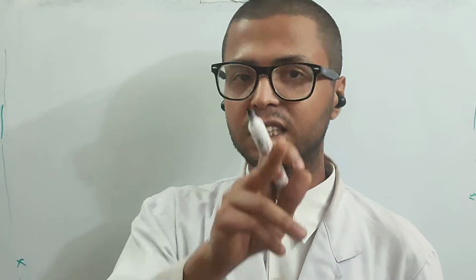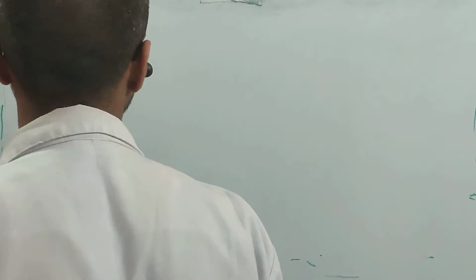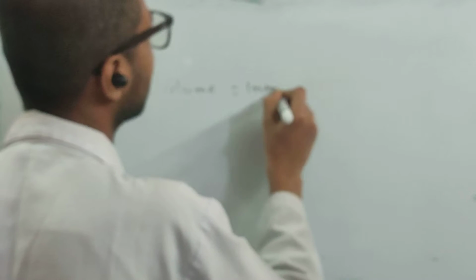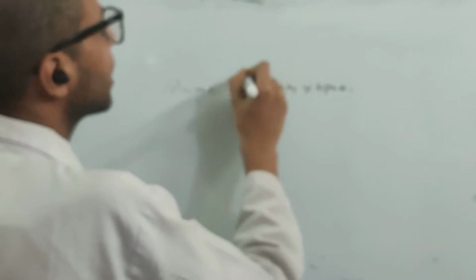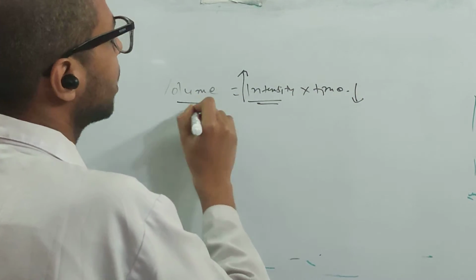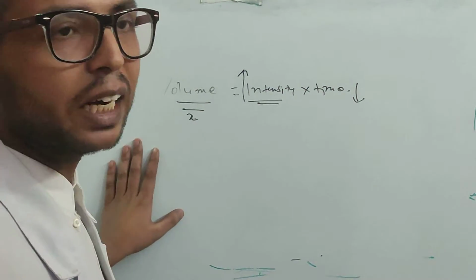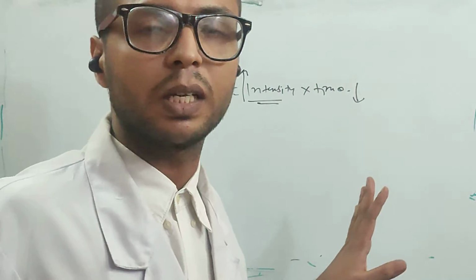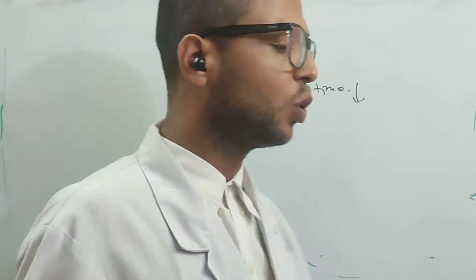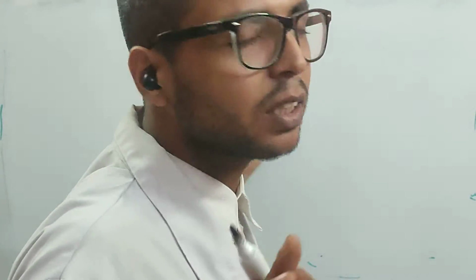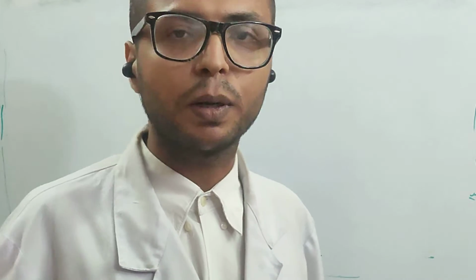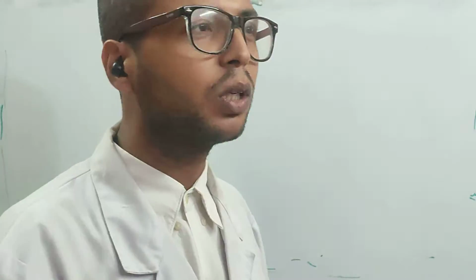You may have difficulty understanding this point, so let me simplify it for you. I already told you that volume is equal to intensity of physical activity times time. So if you do more intense physical activity even with low time duration, with the same volume of physical activity, you can get better cardiovascular health. This is the take home message. If you only want the take home message, you can skip this lecture from here. But if you want to know more detail, now I am going to tell you more about this.